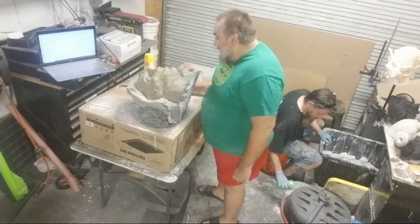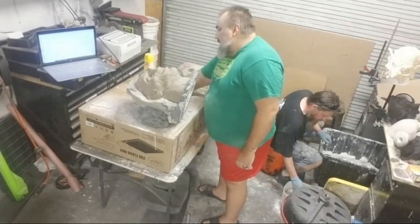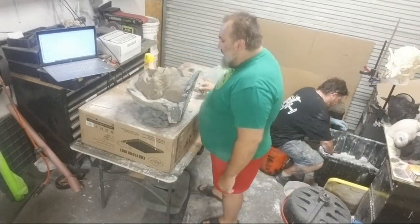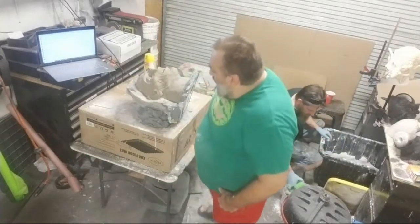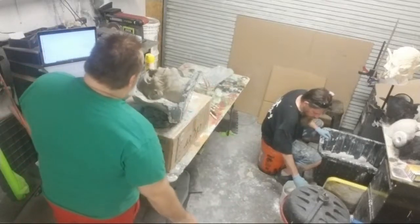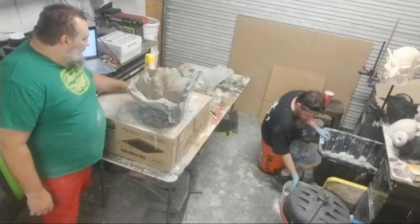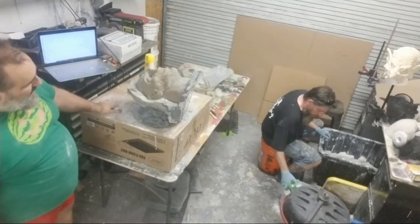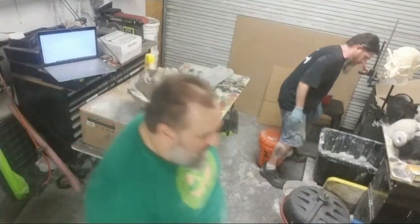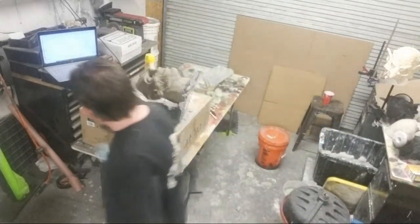Second half of the mold is actually faster because I don't have to worry about the mold wall. It's already done. It's this plastery bit right here. Knowing my plaster and making sure I use the right mix of plaster at the right time is the biggest thing I have to worry about. I'll put that plaster right over here when you're done with it.